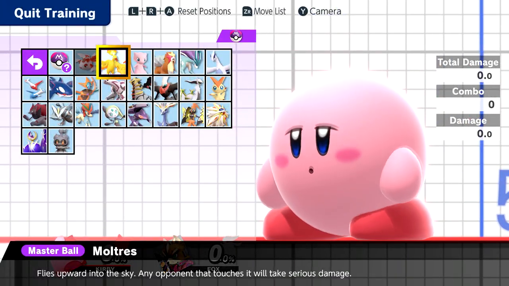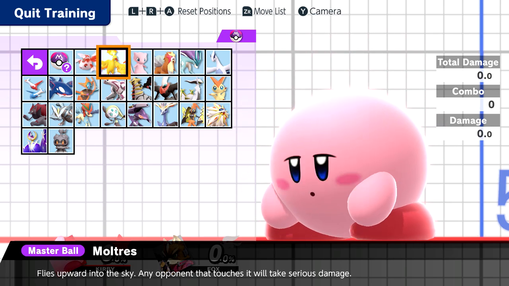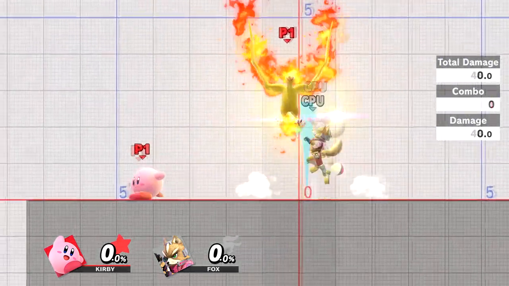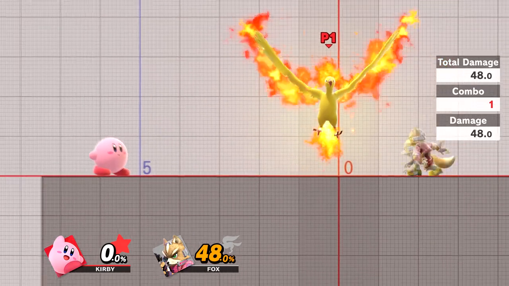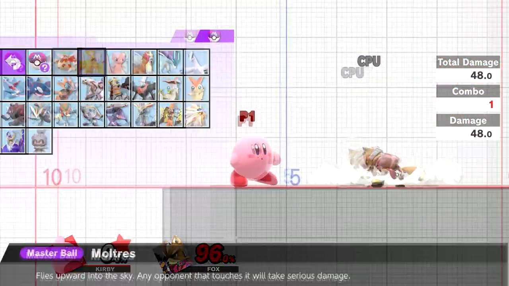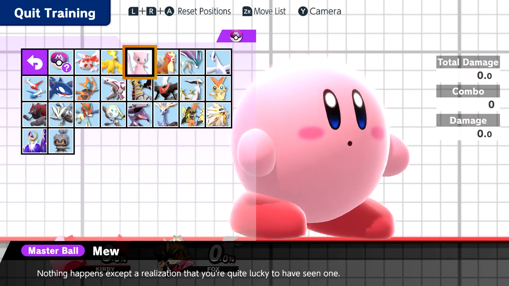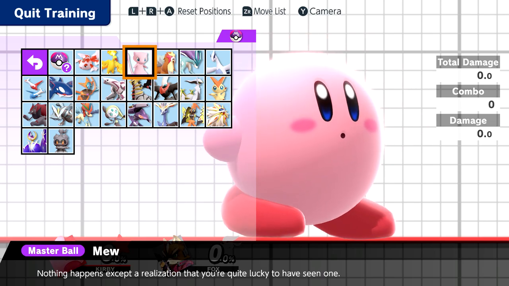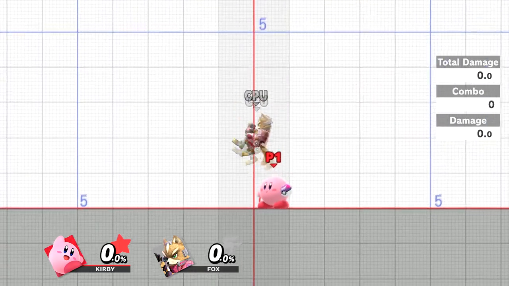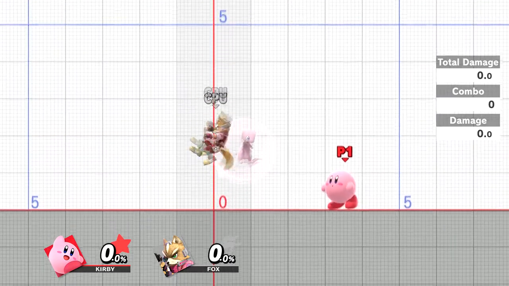Next, Moltres flies upward into the sky. Any opponent that touches it will take some serious damage. Alright, I mean, that's alright. Mew. Nothing happens except a realization that you're quite lucky to have seen one. Another Pokemon that does nothing. No damage. But at least it's really cute.